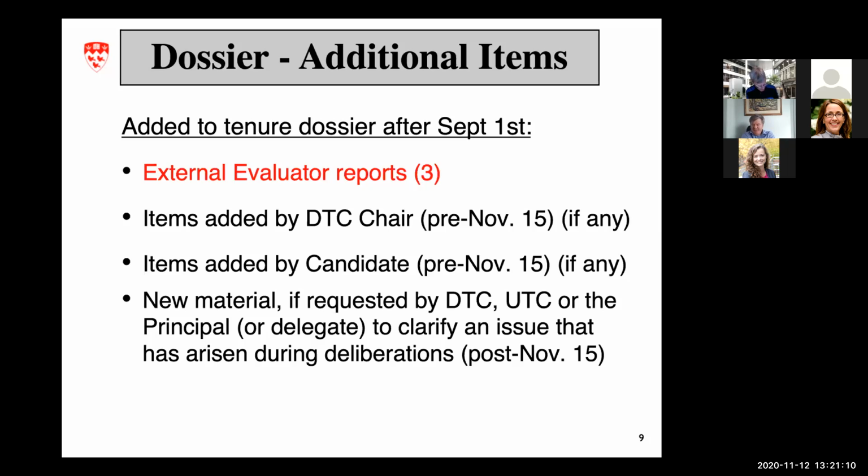As I just mentioned, if there's a need to clarify an issue by any of the committees or by the provost, then in those cases, the chair of the committee, whichever one, or the provost, writes to the candidate to seek that information. It's necessary always to copy the secretariat on that, so Bonnie, and ensure that you've got the question laid out, indicate what's required, and then the candidate will supply that additional information. And again, Bonnie's in copy so that this exchange itself, as well as any new material, gets added to the tenure file. This all becomes part of the tenure file itself that moves through the process with the candidate. And so this is the way new material can get in.